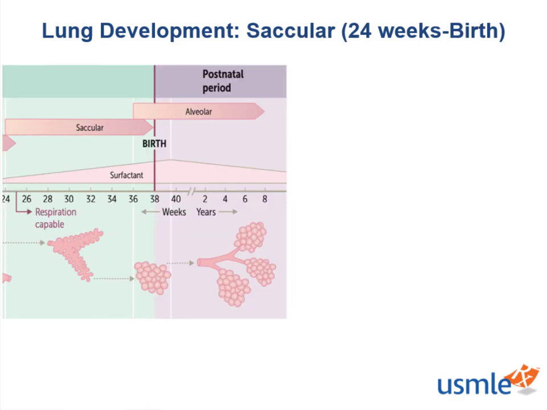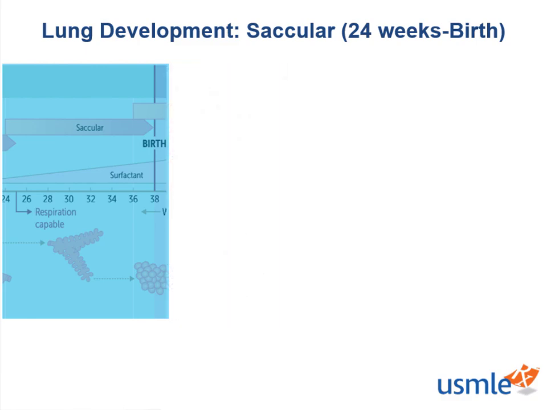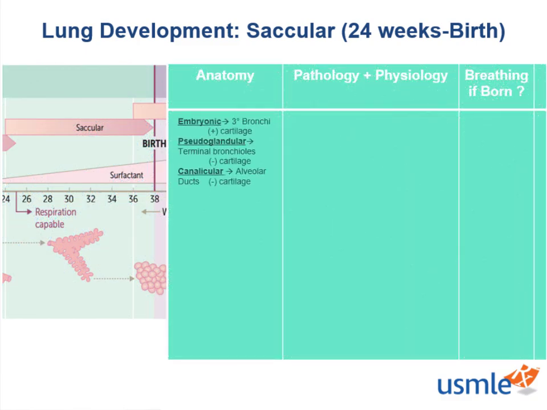Overlapping with and continuing after the canalicular stage within the fetal period is the saccular stage. Again, the fetal period is characterized by continued growth and development of the organs formed during the embryonic period. So let's continue that conversation by adding on to the anatomy formed in the previous stages. So the saccular stage extends the alveolar ducts into, you guessed it, sacs, primitive alveoli, called terminal sacs with primary septa. We'll discuss septation later.